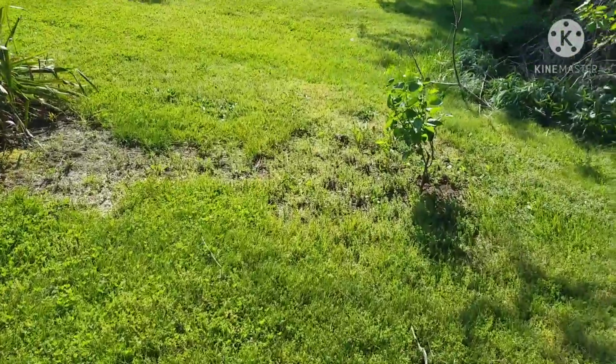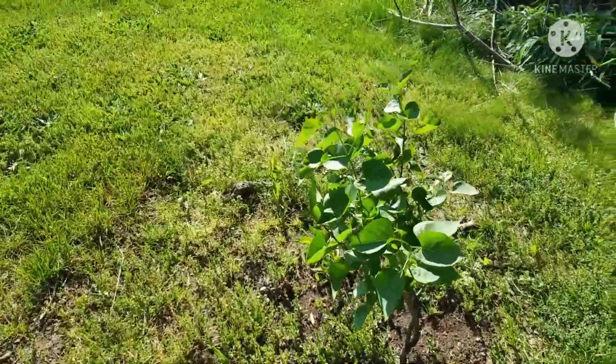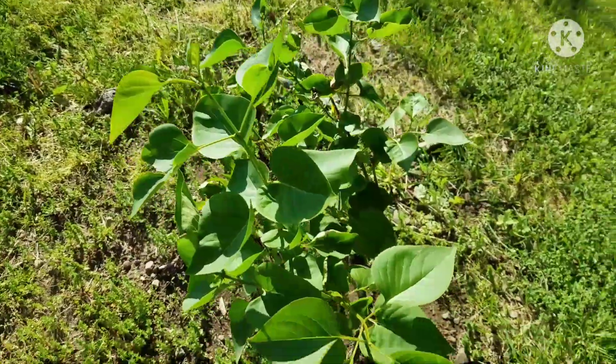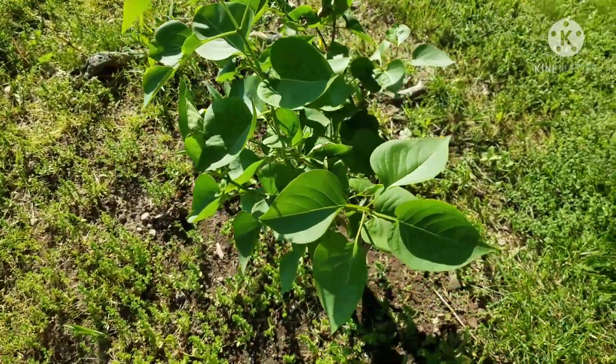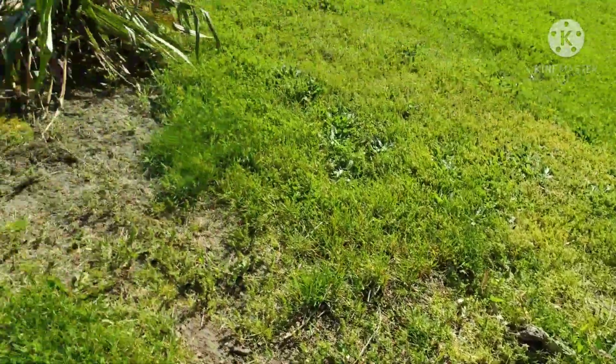This is a little bitty lilac bush that's getting too much shade, but I'm going to be dealing with some of the shade back here. But I put it in, it was real little. I got it, it was a baby off of my big lilac bush, so I'm not worried about it.